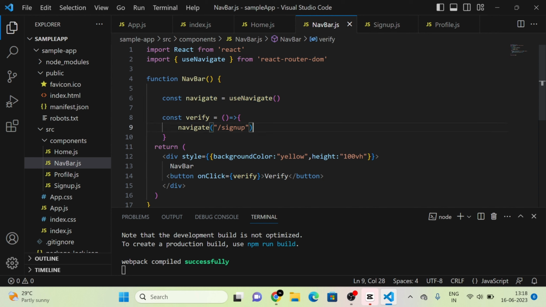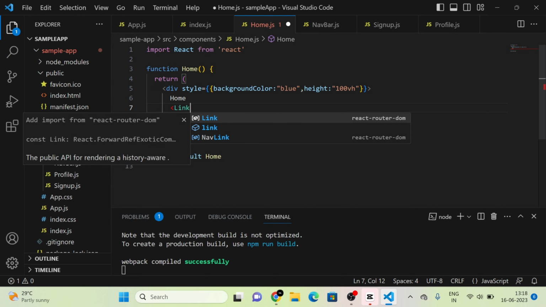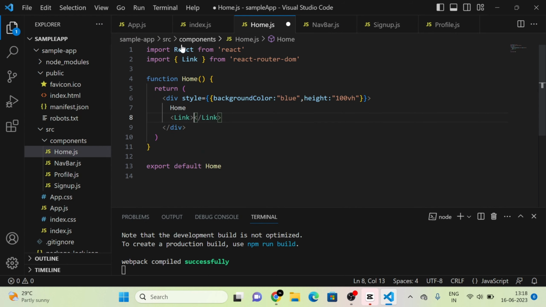Okay. Next, I am going to show you the Link component in React Router DOM. For that, I'm going to move on to the home page, and here I'm going to write the Link component, importing Link from React Router DOM, and we have to use the Link in this way.